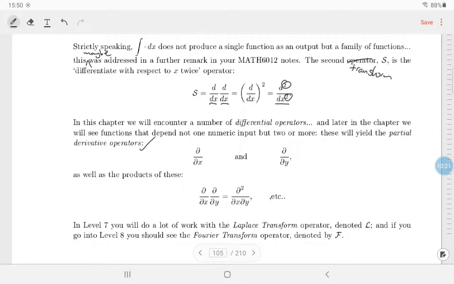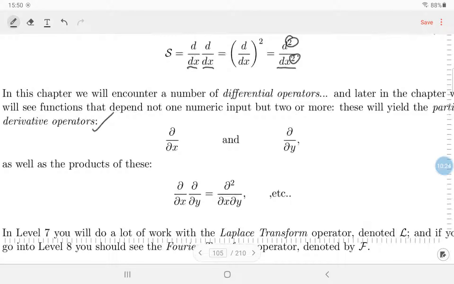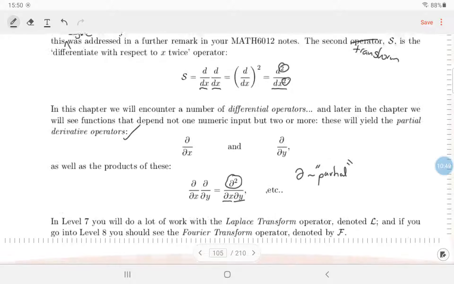As well as products, so for example this thing on the bottom is going to mean differentiate with respect to y first and then with respect to x. And we're going to have this thing on the right where you see the thing on top. That symbol by the way is just for maths, so if you ask me what it is, it's just we'll be calling it partial. So this partial squared means differentiate twice, first respect to y and then with respect to x. Now you might have confusion about why is it first y and then x, why isn't the other way around? We'll talk about it in time.